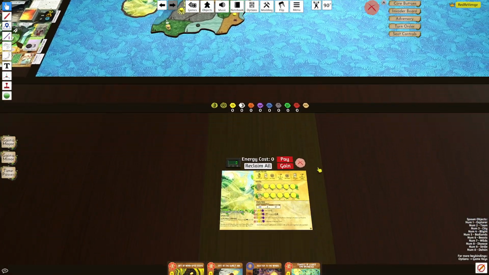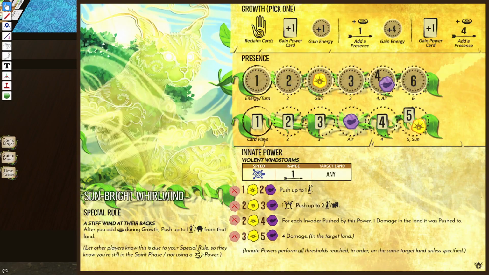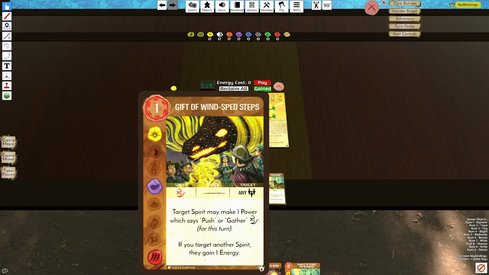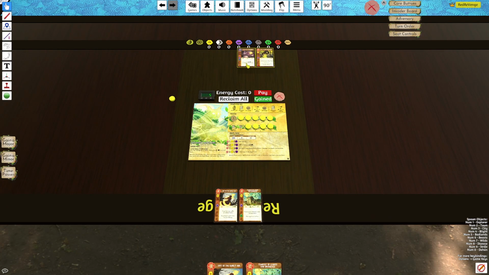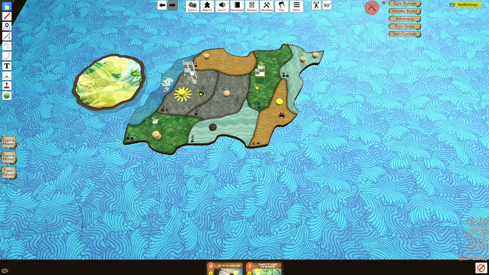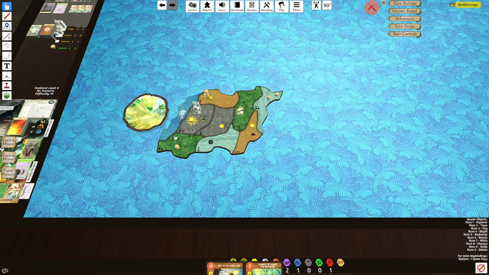So what I'm going to do instead is we're going to go with bottom track and we're going to go with G2 for the energy. 1, 2, 3, 4. And my idea is I'm going to be playing Windsped Steps as well as Scatter the Winds. And that's going to allow me to use Scatter the Winds fast such that I can push stuff out of this jungle land. I'm going to put this presence over here in the mountains such that I can pair up my Dahan on the sands here.